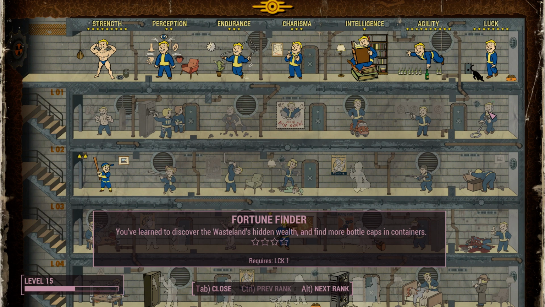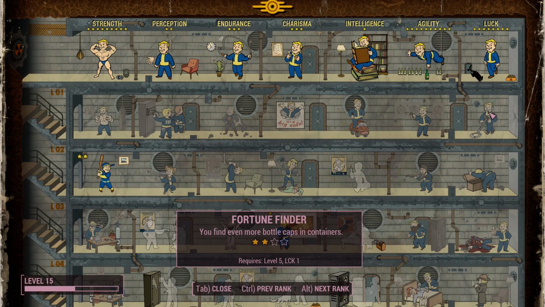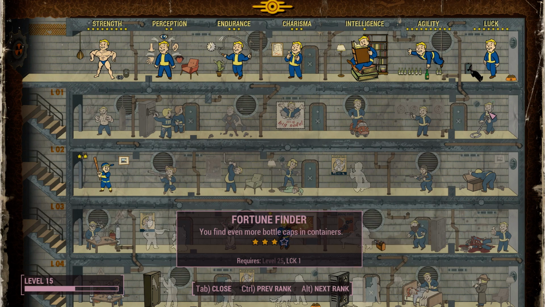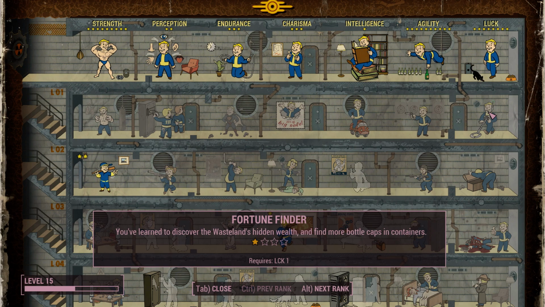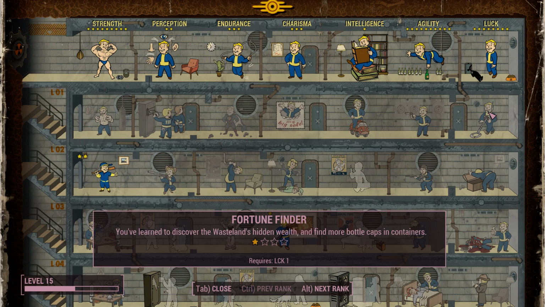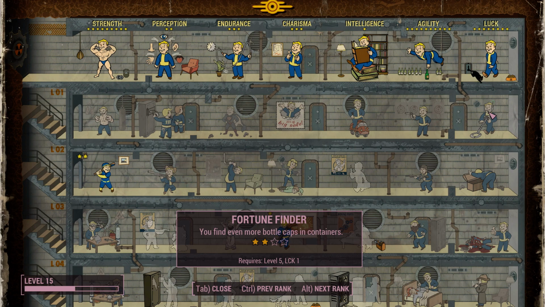All right, so Fortune Finder. This makes it so you find more bottle caps in containers. It scales it, scales it, scales it again, and then it also gives you a chance to spawn a bunch of bottle caps when you kill an enemy. So this is all about scaling the amount of caps you find in containers. You can find quite a lot of caps in containers with this. I'm going to put this at B tier. It's actually not bad in survival either. It just essentially helps you find caps.